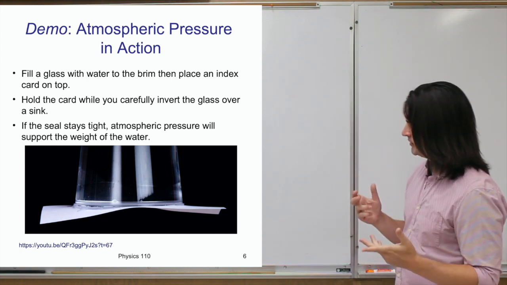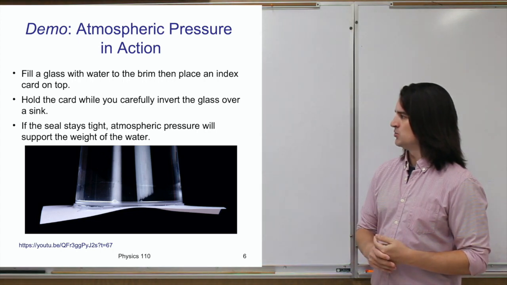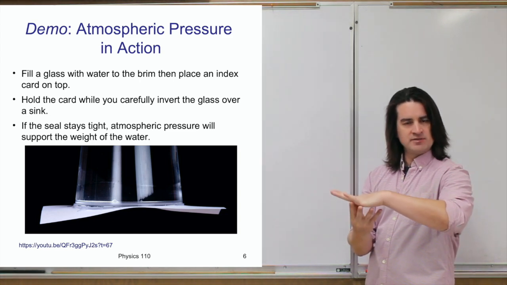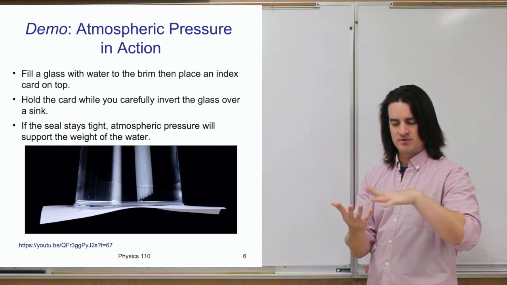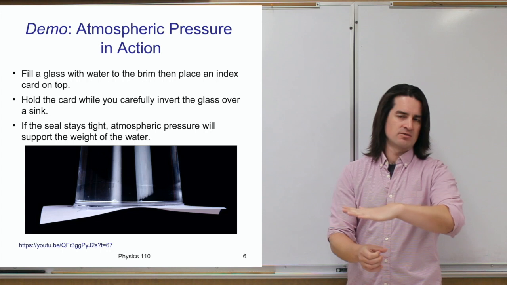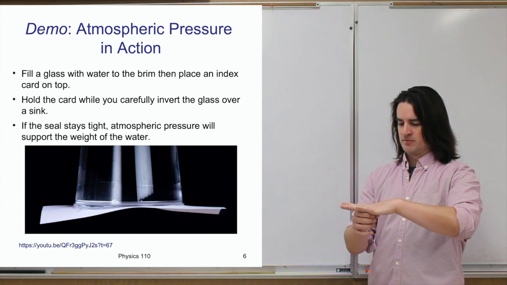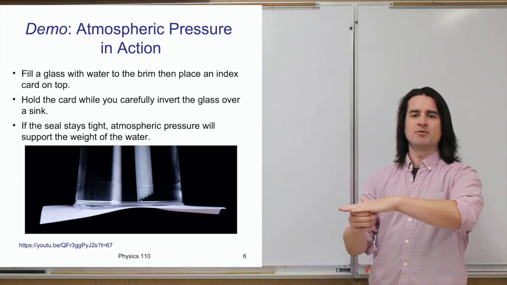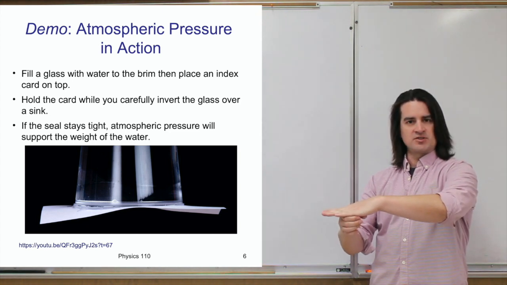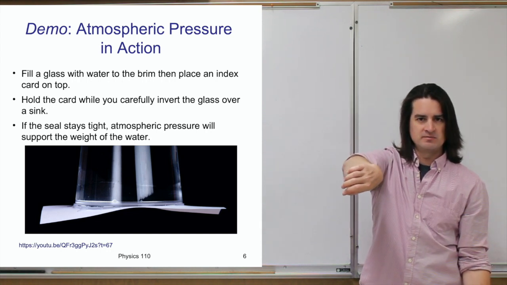One way to see that the atmosphere has this pressure is to take a cup of water and place a flat surface on it. You want a nice flat-rimmed cup with no gaps in it. Place a flat piece of cardstock or folded paper, anything flat that can touch all the rim of the cup at once. You fill up the cup, put the paper on there, flip it over, and take away your hand, and the water doesn't fall down.